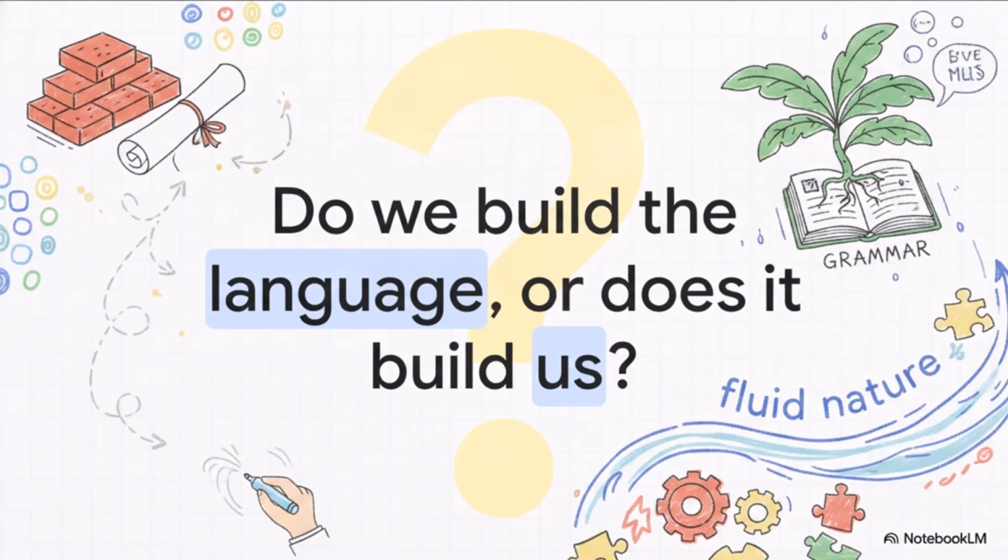But as we wipe this whiteboard clean, I want to leave you with one final thought. If language is an organic, living thing that's constantly changing, so much so that grammar books can barely keep up with how we actually speak, do we really build the language with these rules? Or does the evolving language build us?